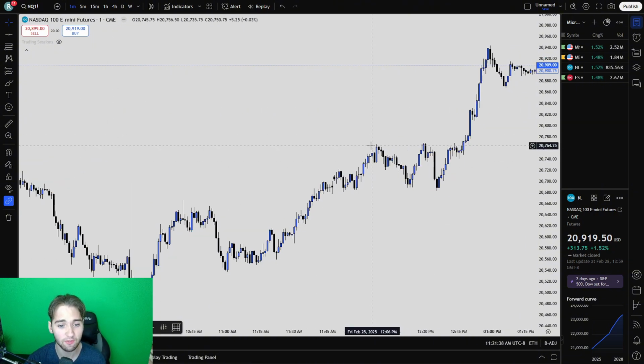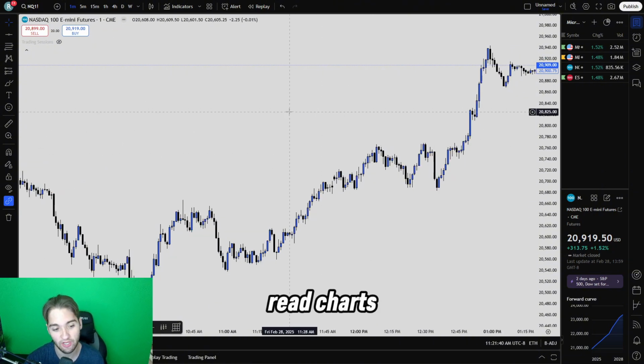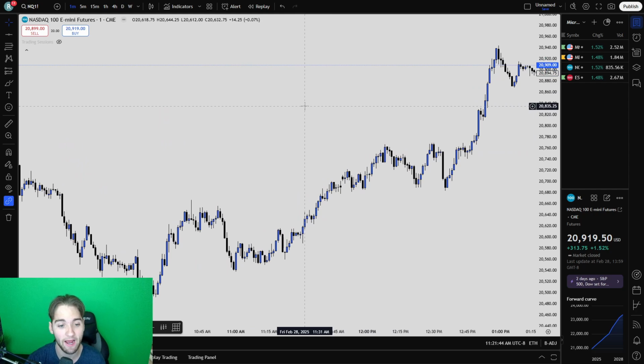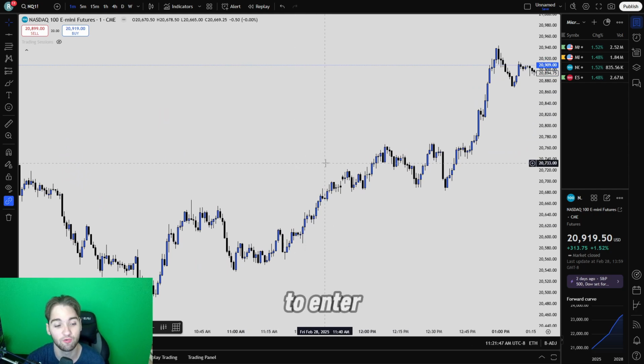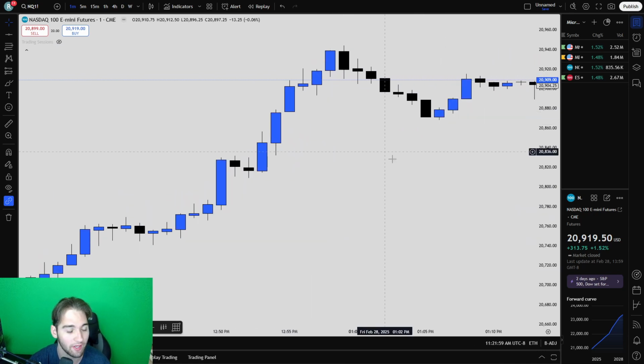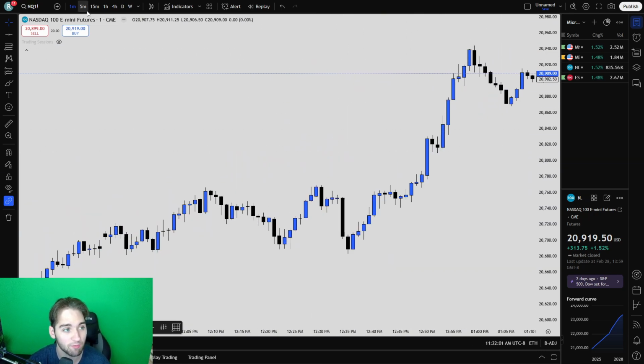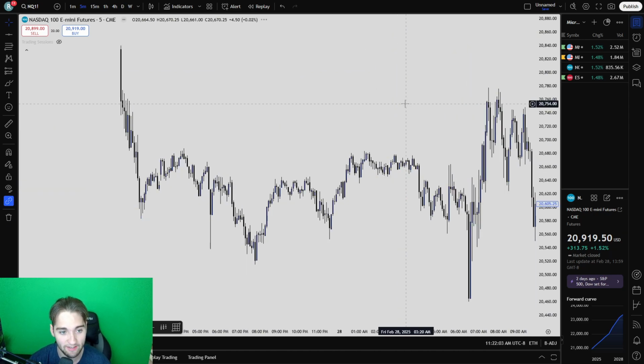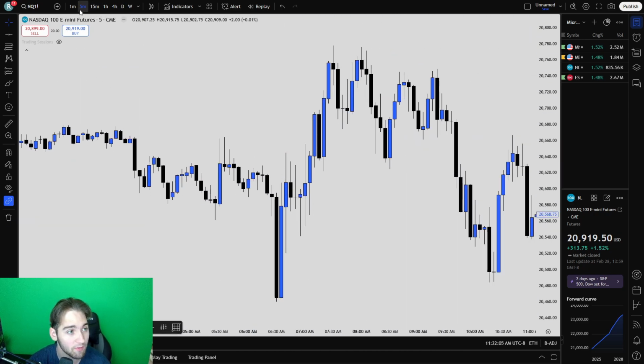This chart here, right? This is how you read charts and basically determine a bias, for reasoning to enter a trade. These candlesticks always tell you something, all right? So really quick, remember how we switch different time frames, and how they look a little different. So let me show you here really quick.